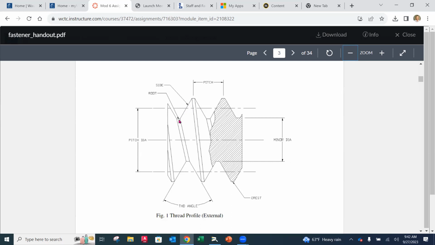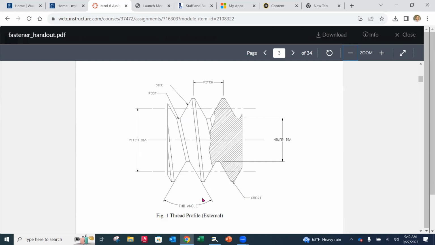And then the root is at the very bottom. Additionally, at the very top, this is called the major diameter. So the minor diameter is at the root. The major diameter is over what I call the top of those threads, or the crest of those threads.